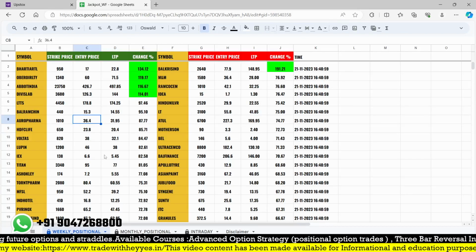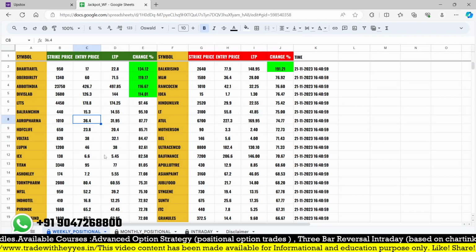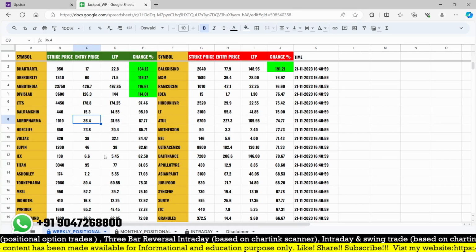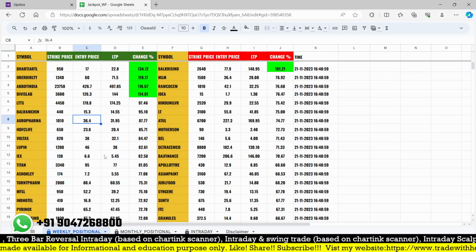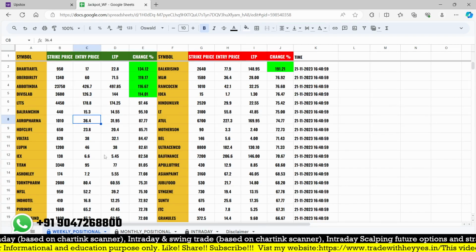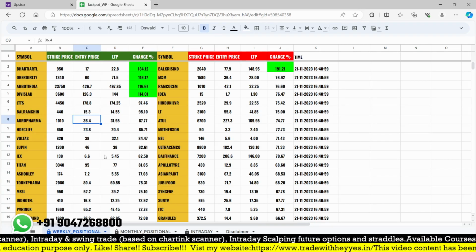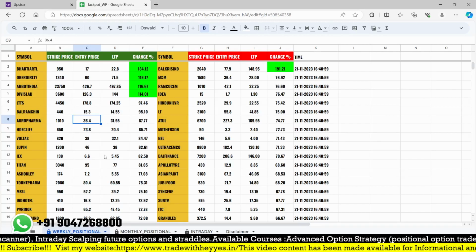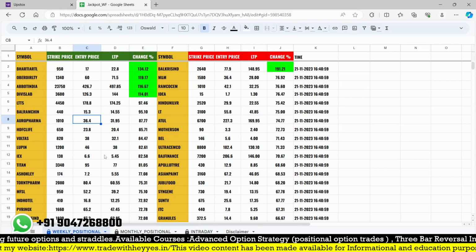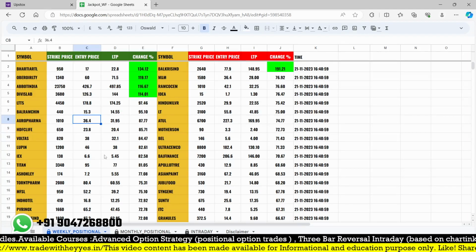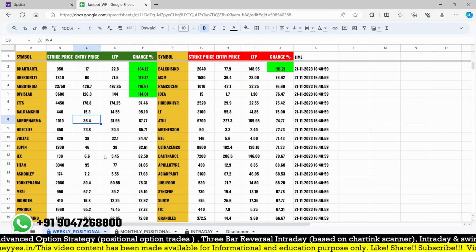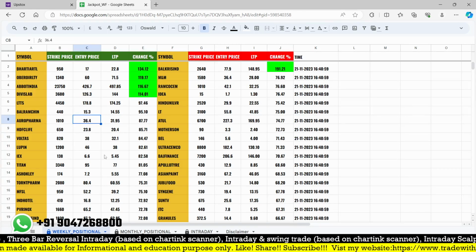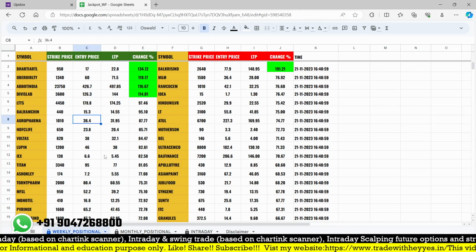And the second thing: if a stock gaps up, opens above our entry point, and then moves down below our entry point, then once again, if it breaks the same 100% breakout level, we can go for it. It's mainly created for my advanced option strategy students. Those who attend my classes know very well how to place a stop loss and target, and once the entry point is triggered, how to apply a hedging strategy. If you are using the sheet alone, you can apply your own strategies from the sheet, and this is the concept to get the right trades.